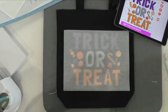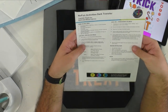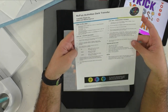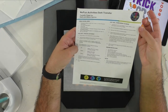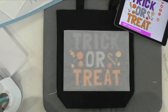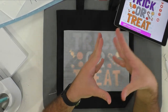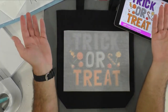Now, Rachel, do you have any recommendations for temperatures? Because each material recommends different things. I'm pretty sure it's 300. Look on the back of that new Fun sheet. Okay, 20 seconds. Does it say 300? I don't see anything specifically that says 300. Preheat your iron to the highest cotton setting, which traditionally is around 300 to 315. Okay, just do 320, 315. We've never burnt any heat transfer vinyl, or any vinyl in general. So we always recommend, if you are using something new that you haven't used before, you can test a little bit of it, or you can go ahead and do that higher temperature. If you're debating between 300 and 320, newsflash, it's not going to be that big of a difference, which is pretty nice.